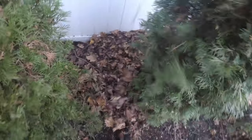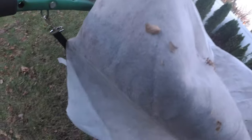Alright, so the goal is, I got these piles of leaves. I'm gonna blow one big pile, and see if I can suck them in with that tube. Of course I have all these branches. See, this is why I need the shredder part, because I could do it all in one. So let's get you guys set up. I really should have ordered an annual hose, but that's life. Oh, look, I ran over it. This is five feet, I think, or six feet.